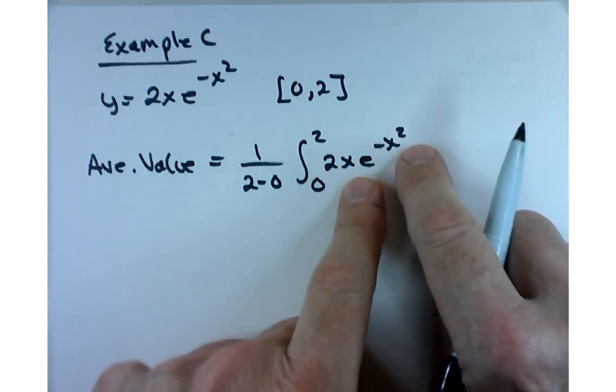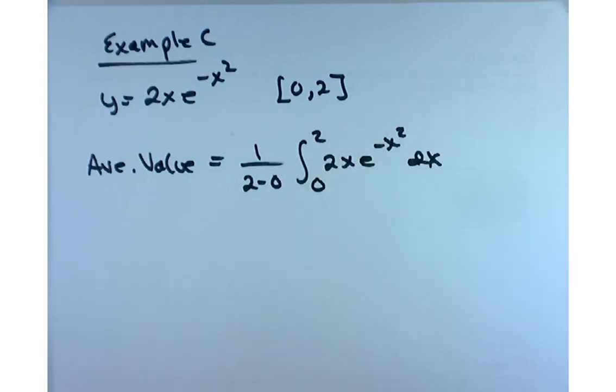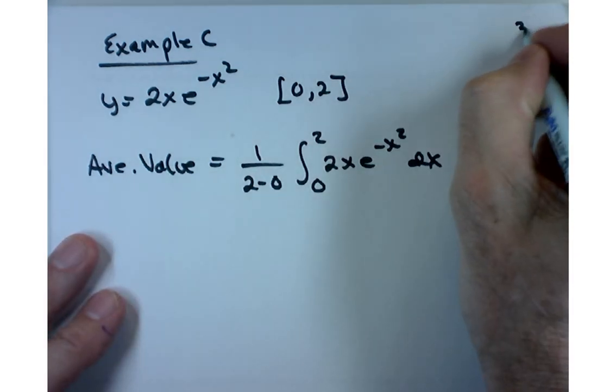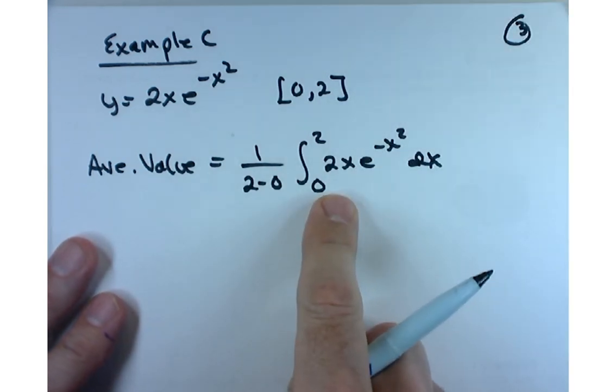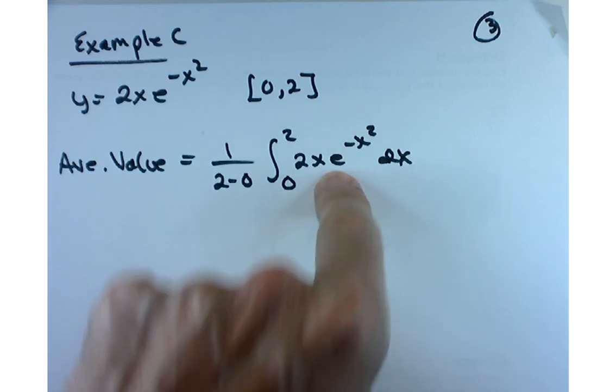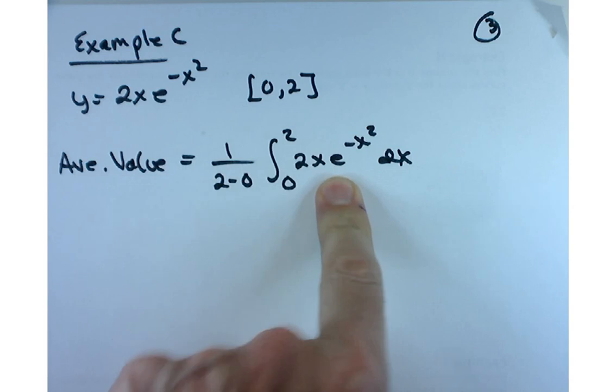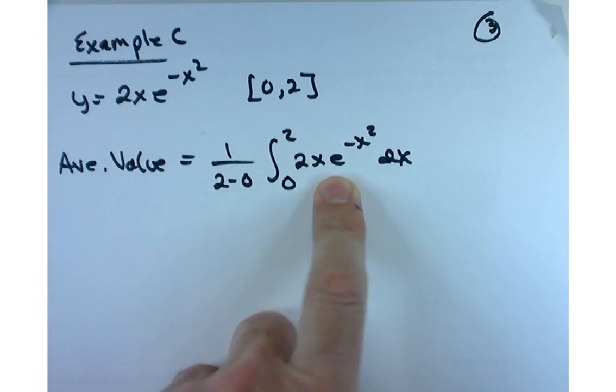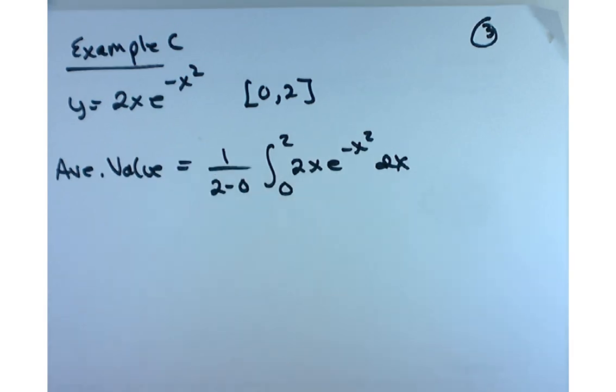Now, e to the negative x squared is kind of an interesting term, and we'll look at something like this in just a minute. But for now, we need to integrate this. Suggestions. What were you going to do to integrate that one? Yeah, use substitution. Use substitution because this is not something we can find an antiderivative of. So you're going to have to trick your integral.